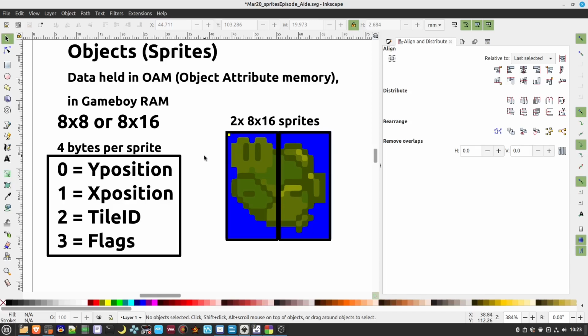So some things that sprites have: a vertical position, a horizontal position, a tile identification number between 0 and 255, and then they also have some flags, which are just extra things that the sprite can have.